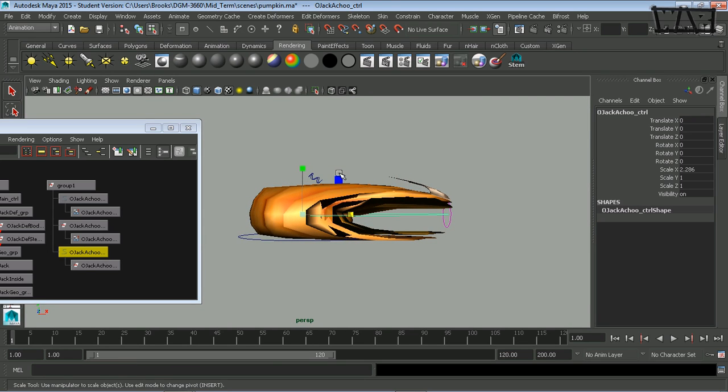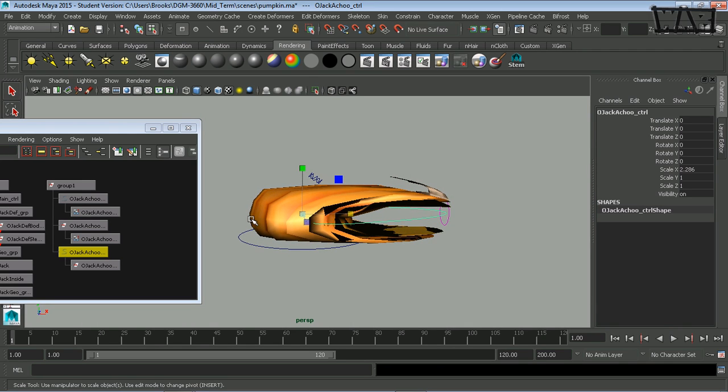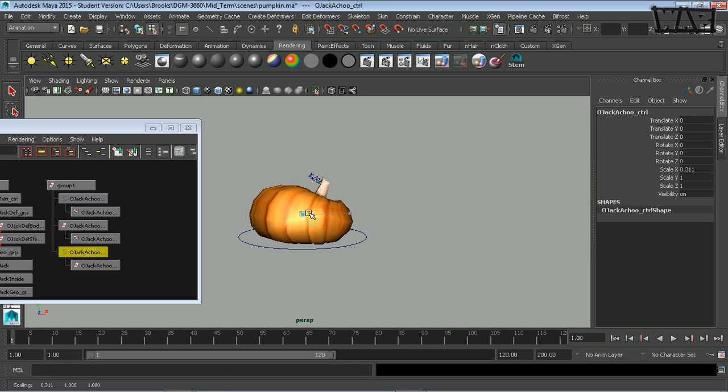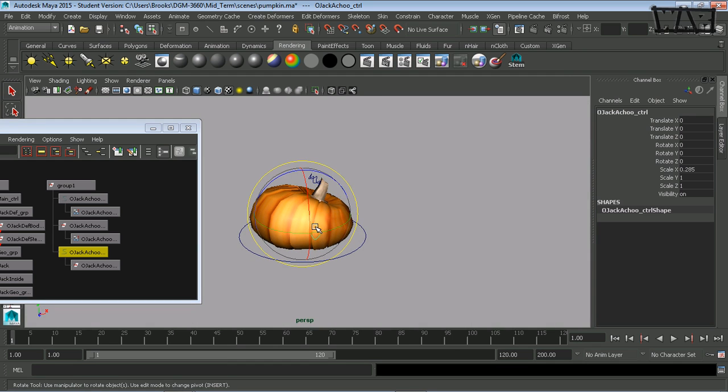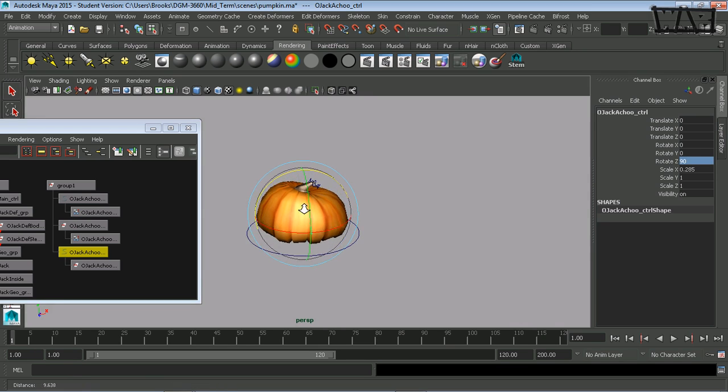So now that looks like a mess. So let's make it look okay. So we're going to rotate this entire thing 90 degrees because my face is on top of the pumpkin.